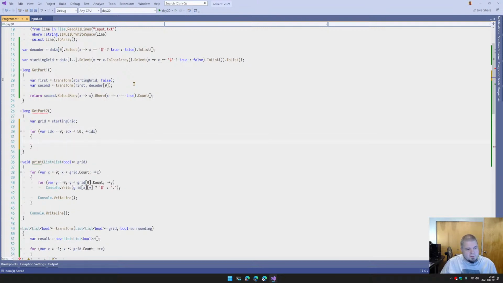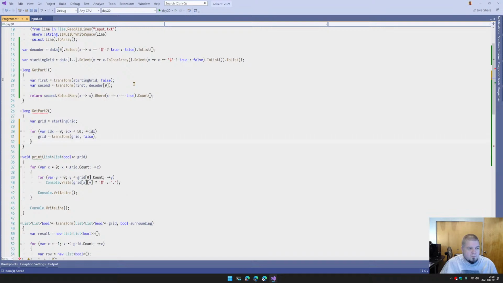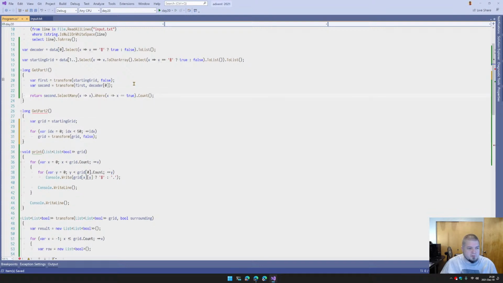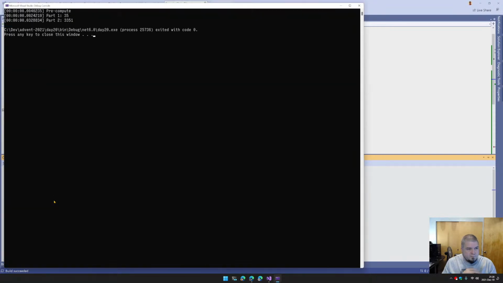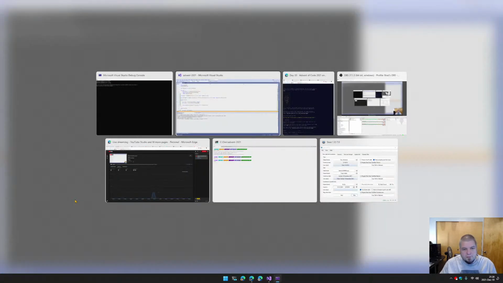The simple one is going to be grid is a transform of the grid with false. Okay. And then we just return the grid count. So this should get us the right thing for the sample data. 3351.